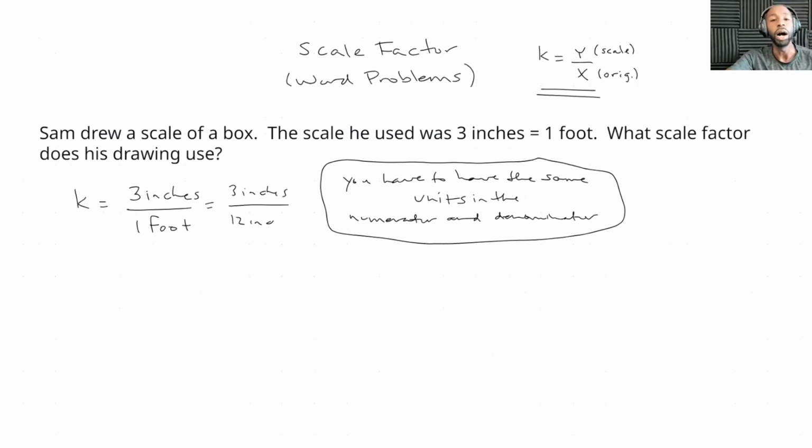All right, so what did we do? We got the scale here, and then because we want the units to match, we asked ourselves separately how many inches are in the foot, so we can have inches at the bottom too. And so we know that 12 inches are in the foot, and so we now rewrote this scale as 3 inches over 12 inches. The units cancel. So now we have 3 over 12. Both of those share a factor of 3 that divides out. So K is equal to 1 over 4. That is our scale factor for this example.